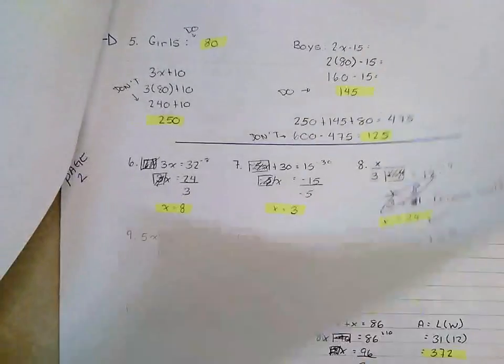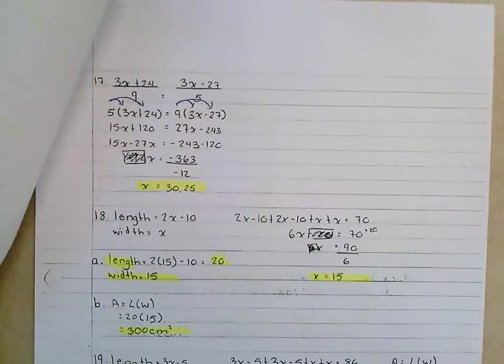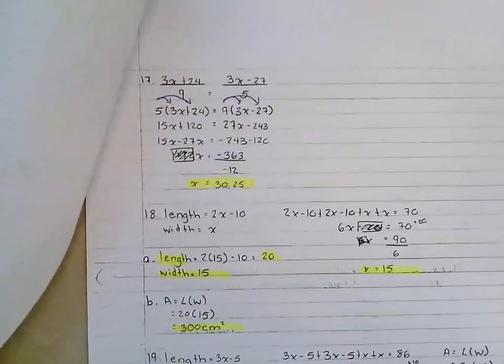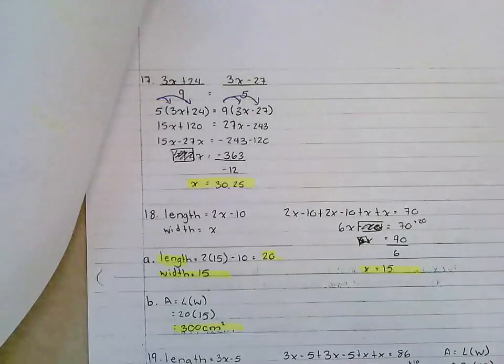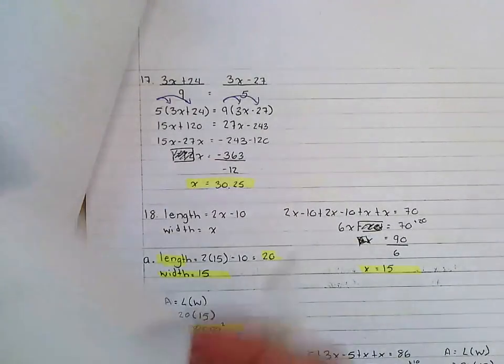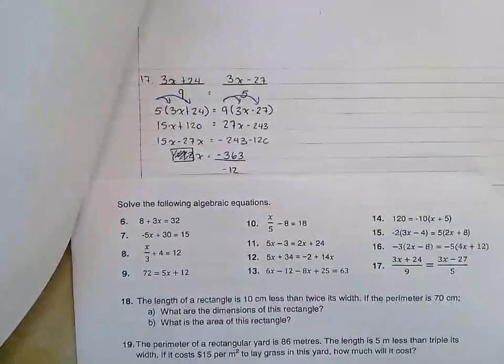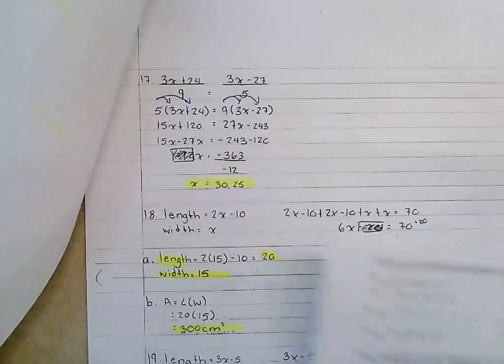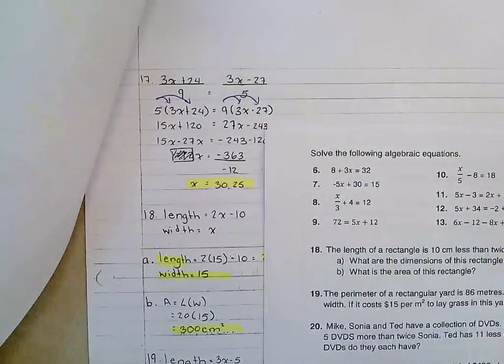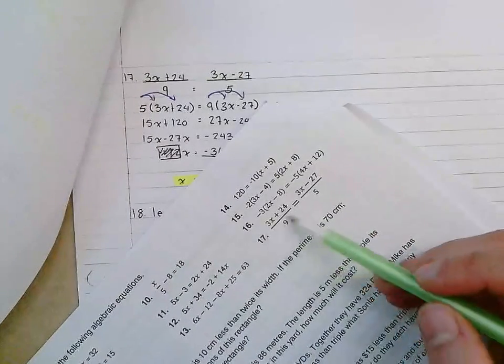Next page. Now the next page is number 17, 18, 19. So if I look at your booklet, the booklet looks like this on page, for number 17, we're looking at the top here, right? 17, the length. We're looking at this, right? These are the questions. Oh, here's 17. It's the last question right there.